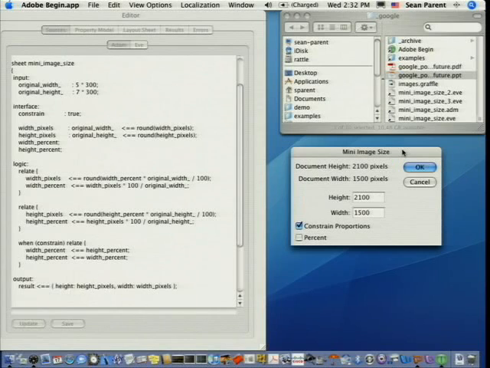Okay, so this is a little picture of the UI that we had the big ball of spaghetti about before. And this is fully functioning here. So we can change values. There are constraining proportions to the original document width and height, which is up there. We can toggle our display between percent and pixels. We can unconstrain and change a value, and then we can reconstrain, and the other one updates appropriately. And if you put this in percent, they'll always be equal. So that's the basic idea for this UI.